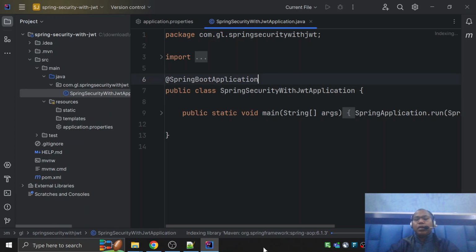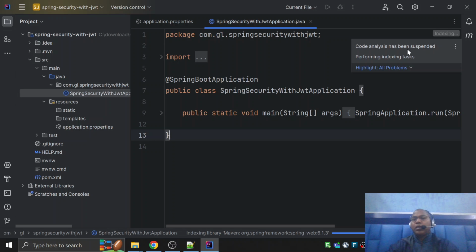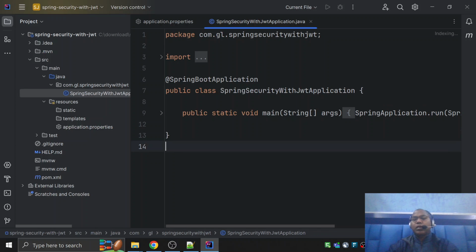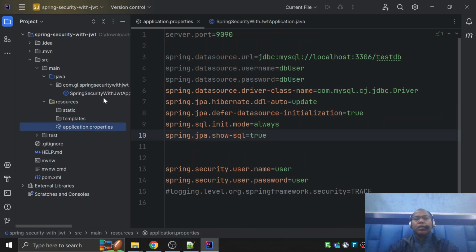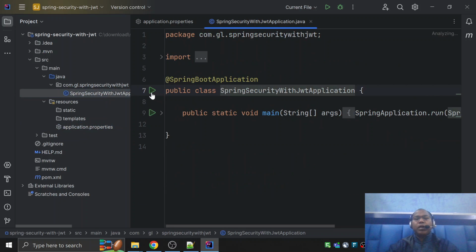Still it is building the library. Here there should be an option to start. Still indexing is going on. Okay, now it's done, and let's start.